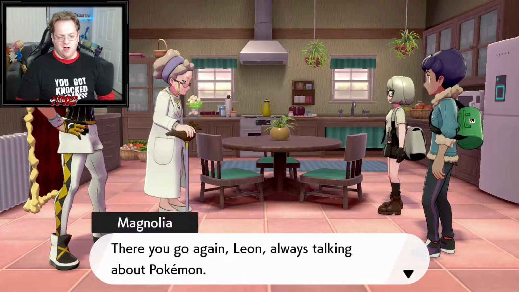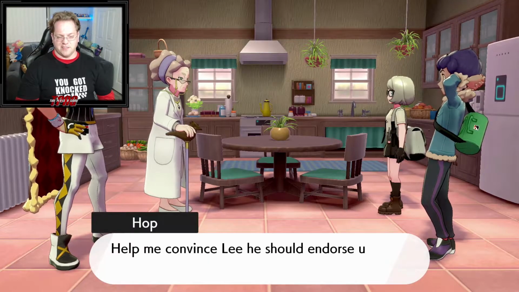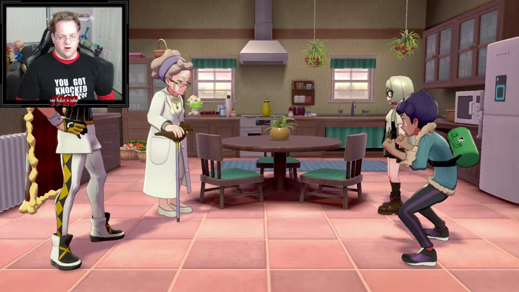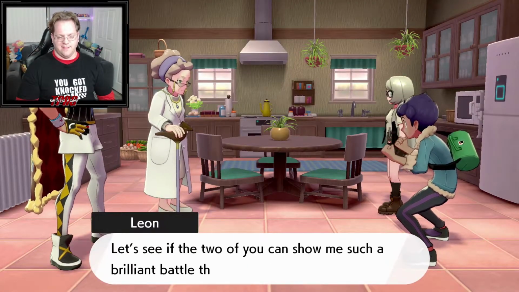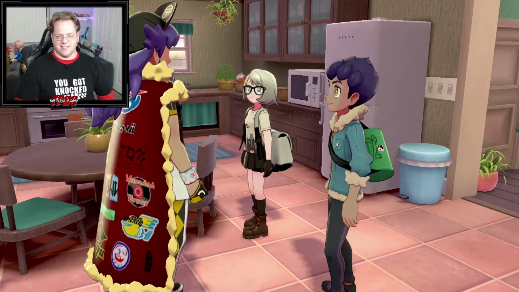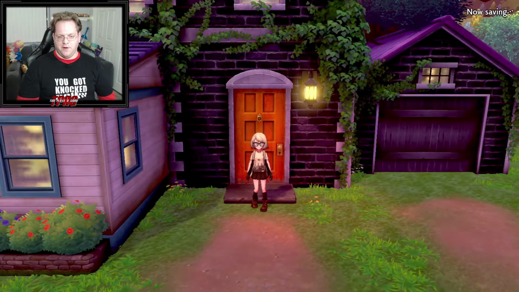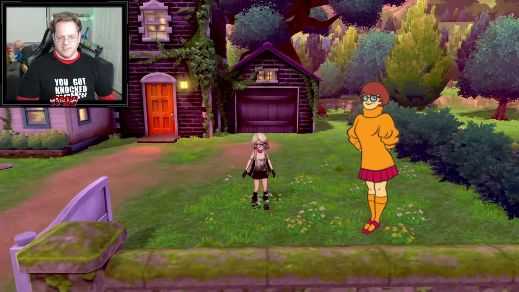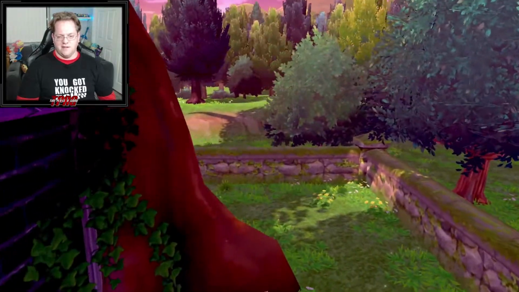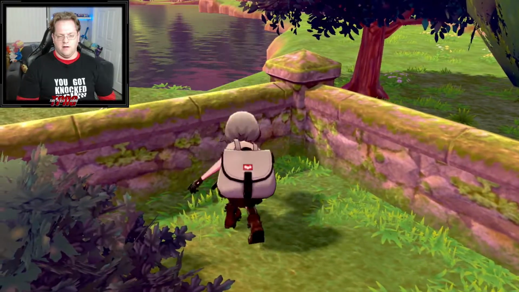I'll read the dialogue where they say her name, Gorostubles, because they say her first and last name, which I think is hilarious. Again, I've gone through the whole story. Basically, Lee has to endure. And why is he squatting like that? Who acts like that in life? Why are you like this? Right, I'll be waiting outside, Gora Stuples. She has a very Velma Dinkley look to her. I just realized that. I'm trying to think what she reminds me of. Not so much the color, but just the style. Short hair.